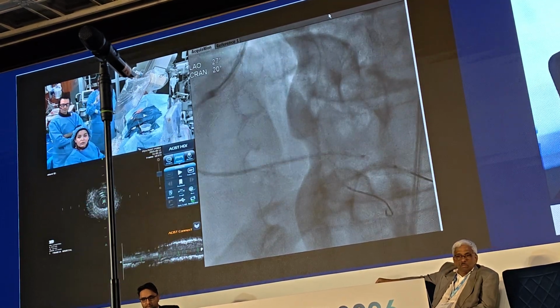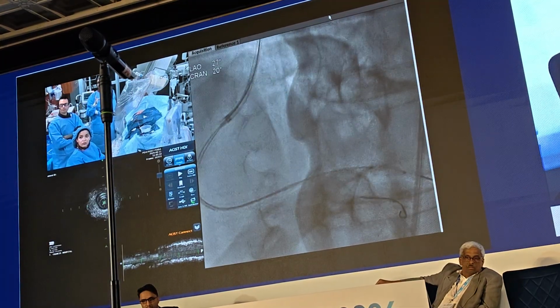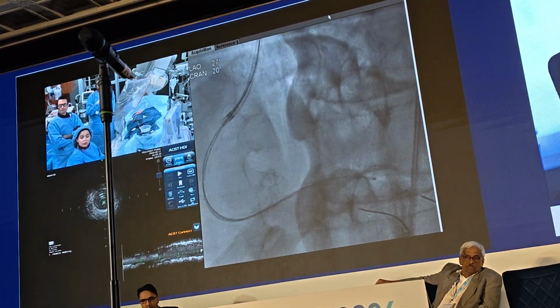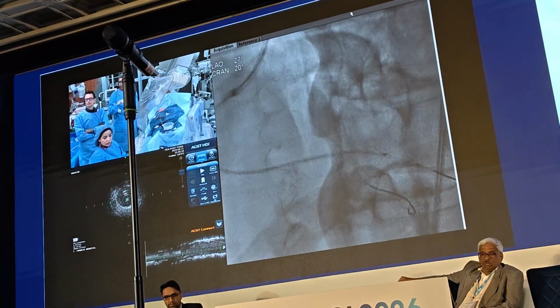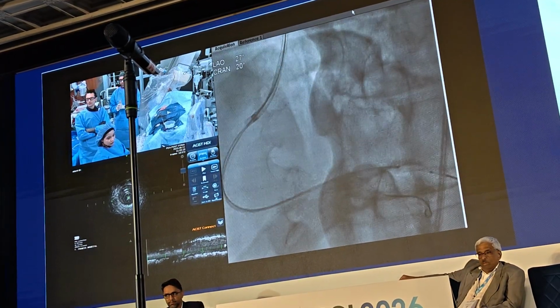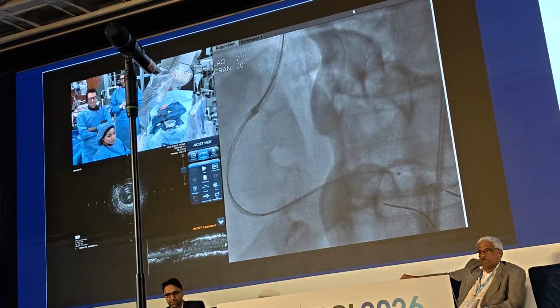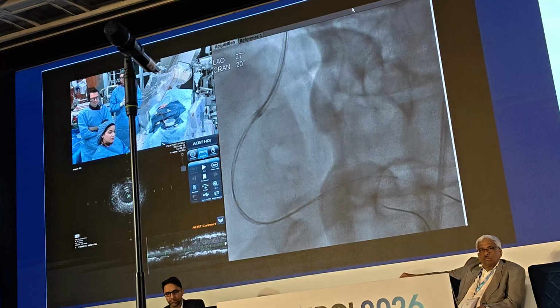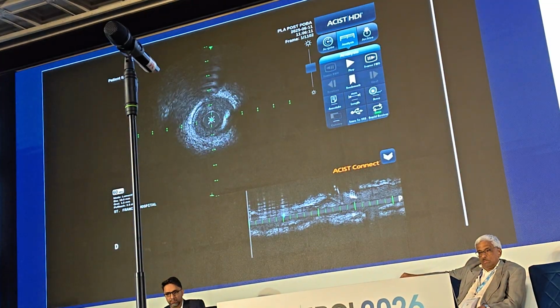Okay, so what you're going to notice here on the IVUS is Evan has put his foot on the pedal exactly where the artery is normal. So if you look at the IVUS, you have a perfect circle with no plaque. Okay, so we've co-registered the normal part of the artery to the angiogram based on the IVUS catheter. And then what we do is scroll through the lesion. So this was the IVUS in the PDA.